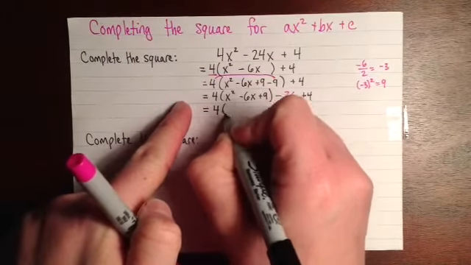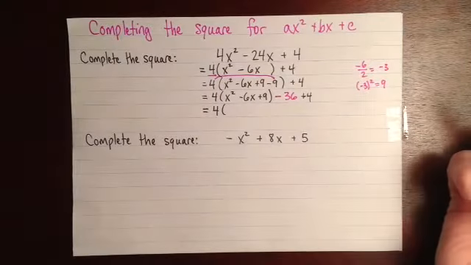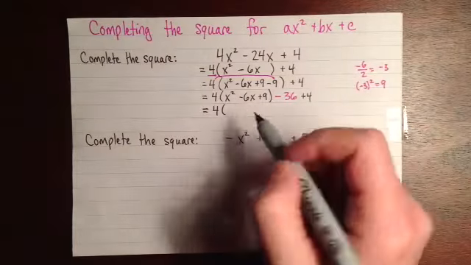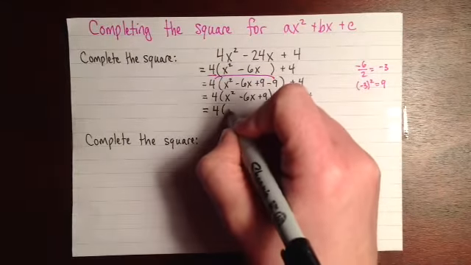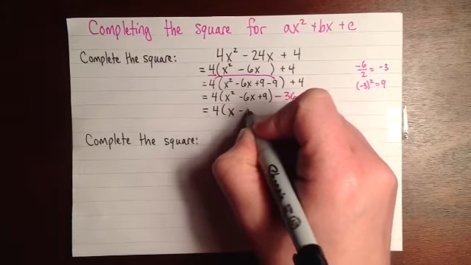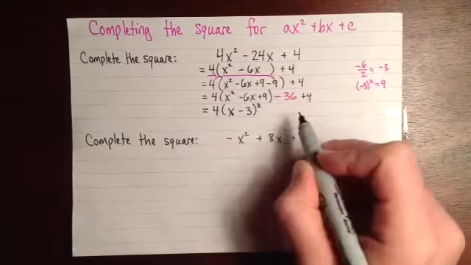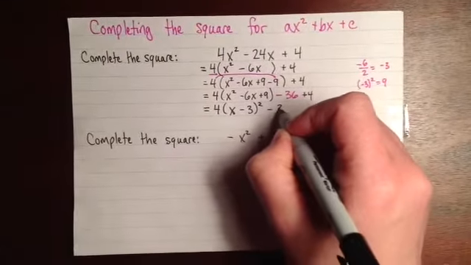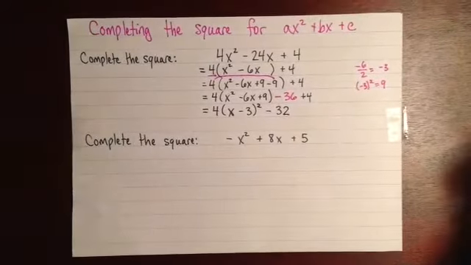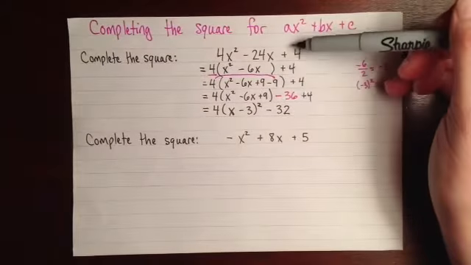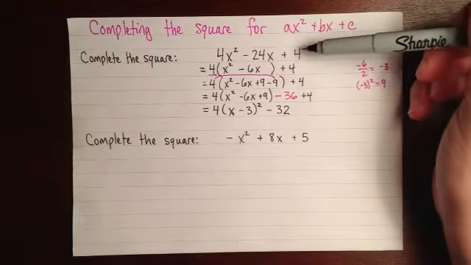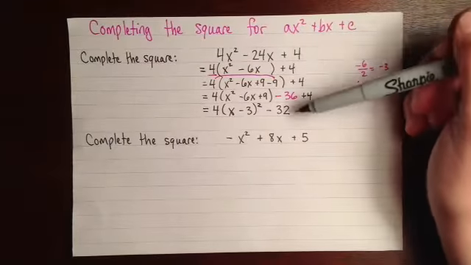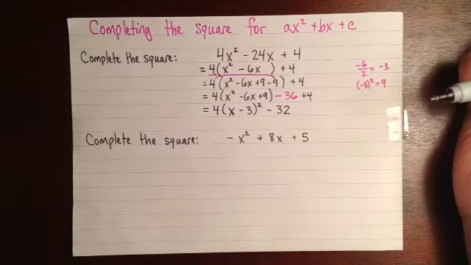Okay, and then the last bit is just the same as we had before. So it'll be 4 times. And then what is this the perfect square of? It's going to be x plus or minus this number, that negative 6 divided by 2. So it's x minus 3 squared. And then we just simplify. Here we have negative 36 plus 4, so it's going to be minus 32. Okay, and you can graph, and you should when you're doing practice questions, because there's so many places to make mistakes. Graph the first line in y1 and the second line in y2, and it should just look like one problem.